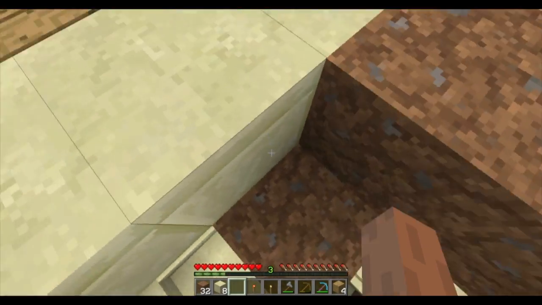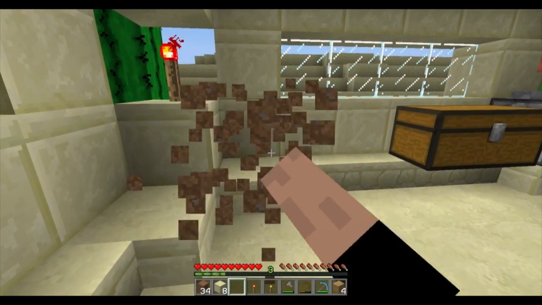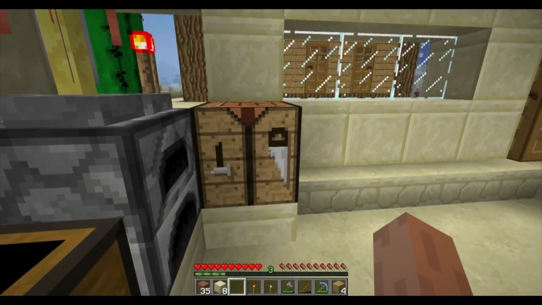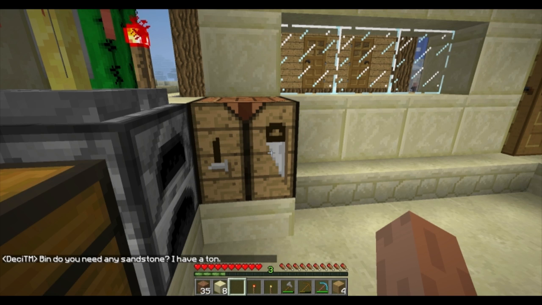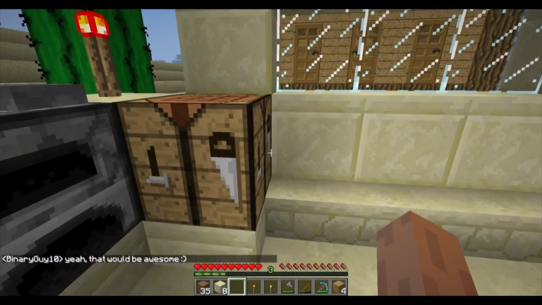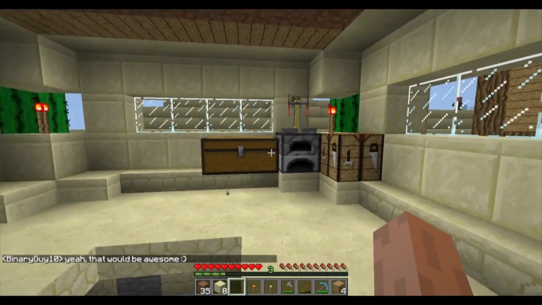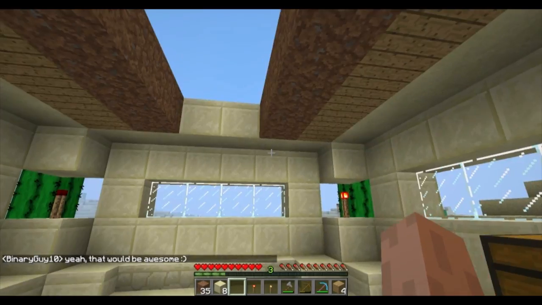Still fairly low on resources, having just started in here. So it'll be kind of touch and go. Okay, yeah, I can make a few more pistons. I got enough resources for that. Ooh, donations of sandstone. Deci's a nice guy. Even nicer if he supplies my sandstone habit.